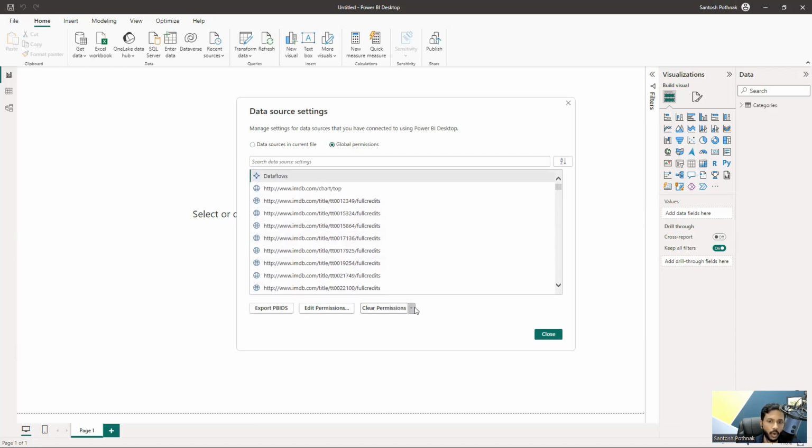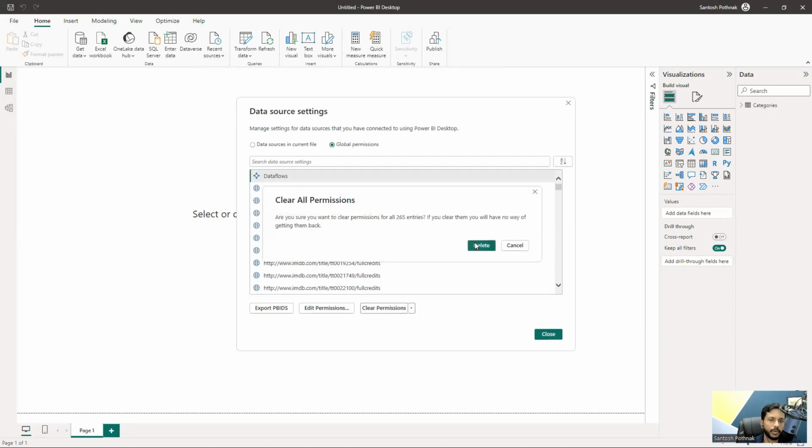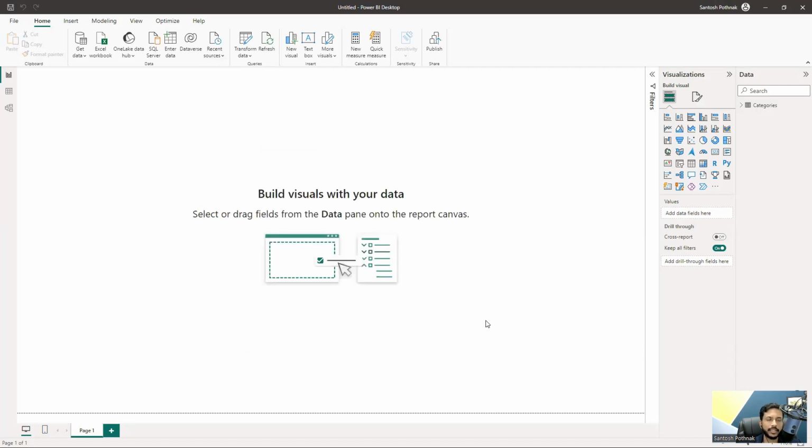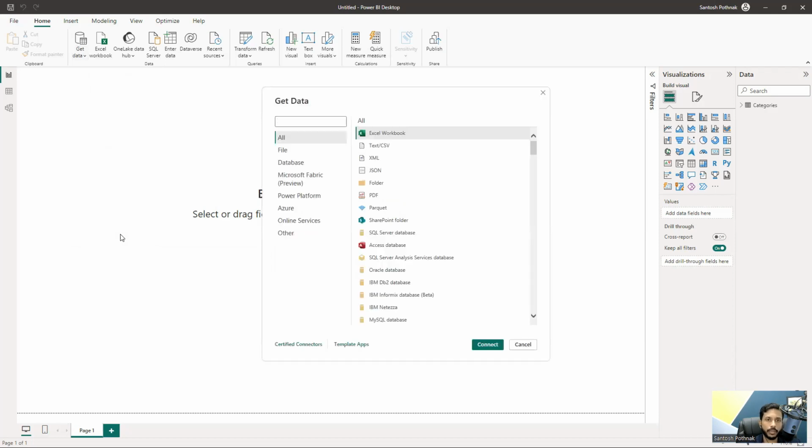I'm going to clear all the permissions so that it doesn't remember anything, because this is all cached. We'll talk about all these options later, so do not worry about that. I'm going to delete all the previously connected options so that it thinks I'm connecting for the first time, and it shows me the regular steps that a new person would follow. So I'm going to SharePoint.